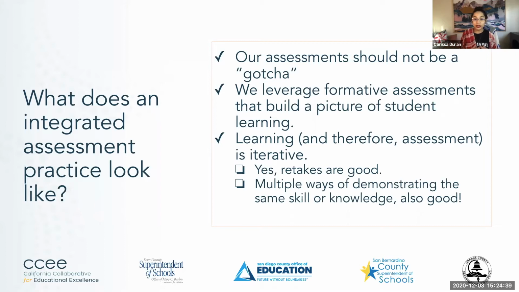When we measure a student's knowledge or skills on a topic or standard, there are a couple of things we can do to make sure it's iterative. We can give them multiple small assessments on the same standard with varying depths of knowledge, or we can allow retakes. As students' knowledge and skills grow, if they're more ready later to demonstrate a skill, we should give them the opportunity to improve a previous score. So multiple ways of demonstrating the same skill or knowledge, awesome. Retakes, also awesome.